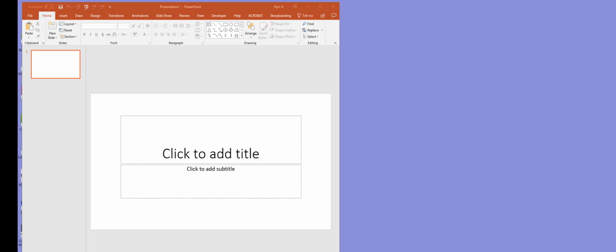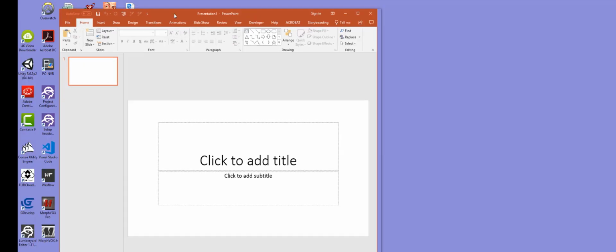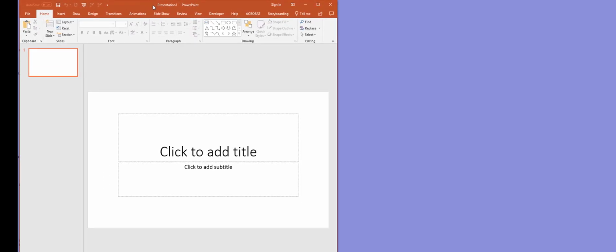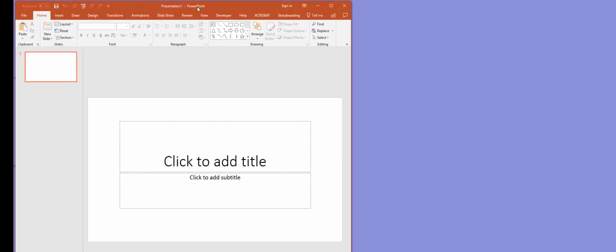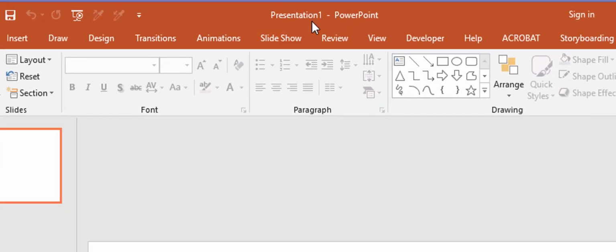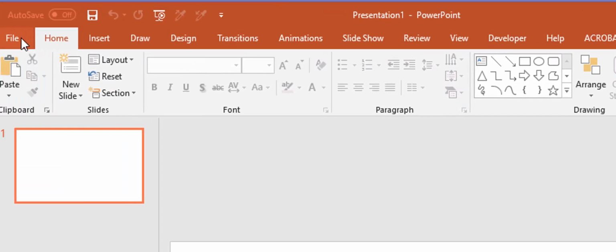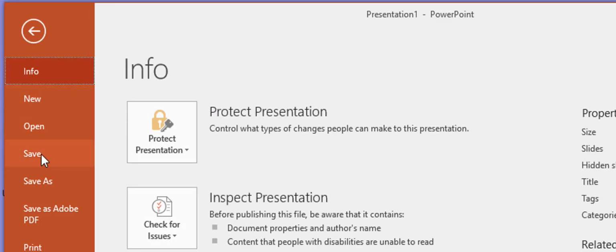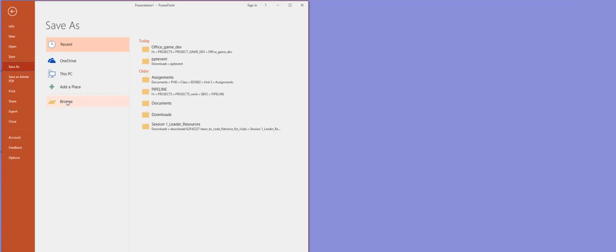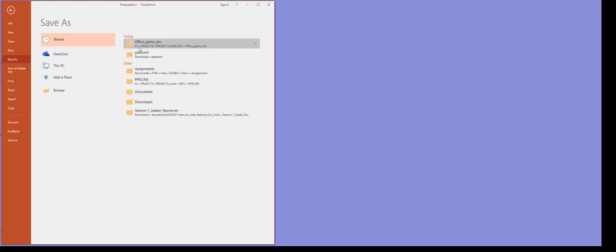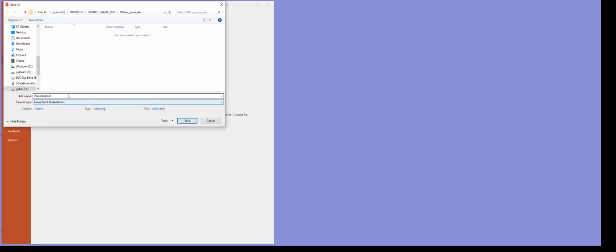The first thing we have to do is activate VBA, which is the code behind. So when you start up your first presentation, the first thing you want to do is you want to save it, because I opened up this presentation and it says presentation 1. So we need to save that. I'm going to go to File and Save. Then find some place where you can save it. So let's say I'm going to save it here. And I'm going to save that as Matching Game.